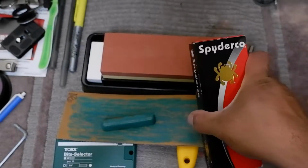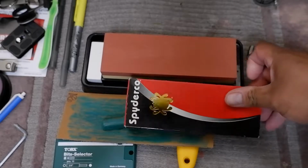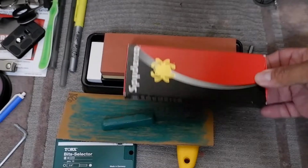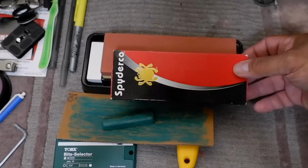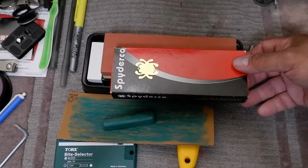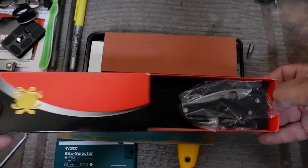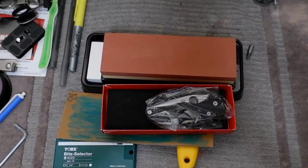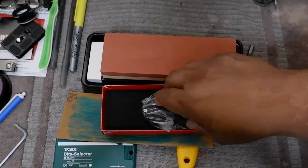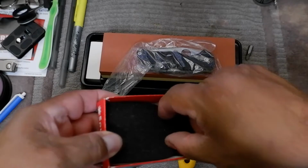Okay, this is the main subject, this Spyderco knife right here. This is a Spyderco Native 5, excuse me. Okay, let's open it up out of the box. I already opened it. I've been EDC carrying it now for a short spell, a few days, that's it. Okay, it comes with some information in the bottom.